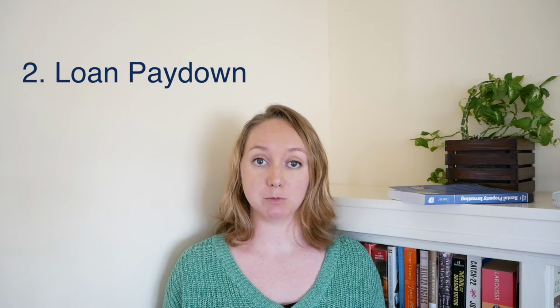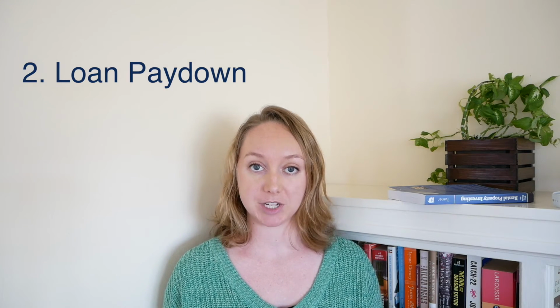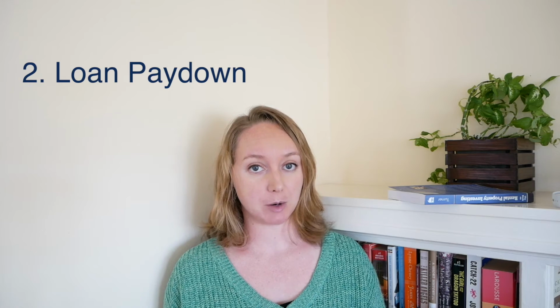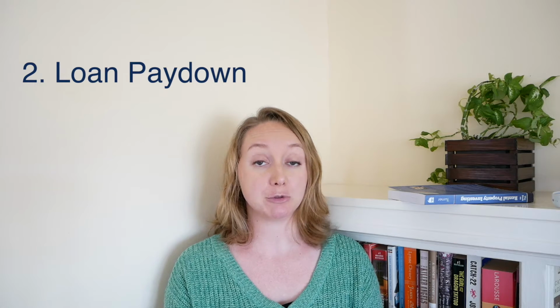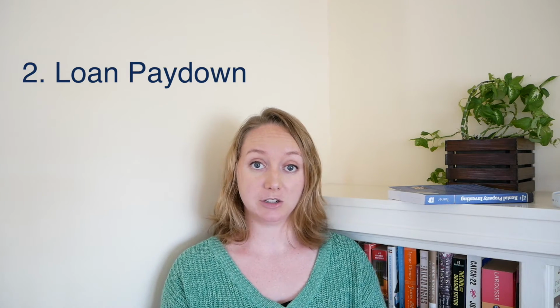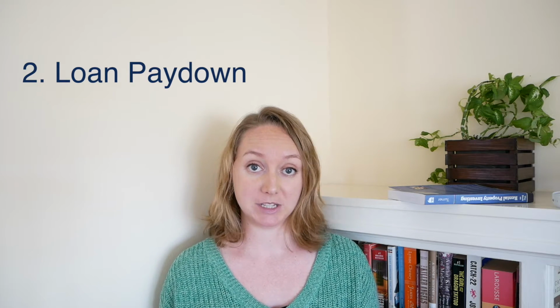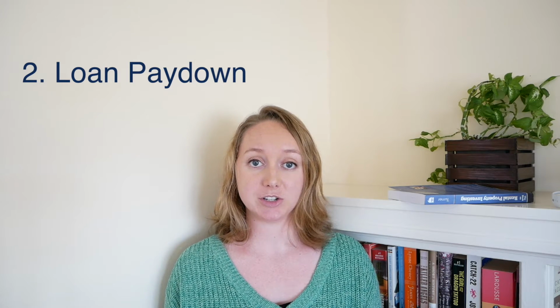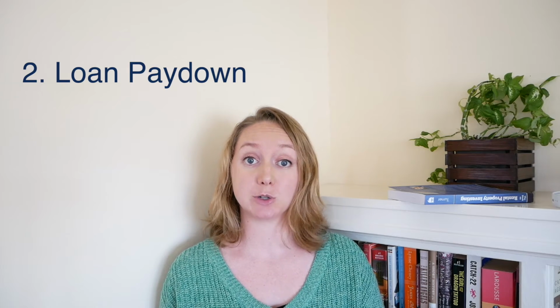And while you're paying down your mortgage, you theoretically will have a tenant in the property for the vast majority of the time. And assuming it's a cash flow positive property, then you're not paying for your mortgage payment out of pocket. It's actually the tenant through their rent that's paying for your mortgage. So therefore, you put down $20,000, and in the end, you have $100,000 of equity, assuming your property value remains exactly the same. And so you have essentially made $80,000 in that 15 years simply from your tenant paying off your mortgage.